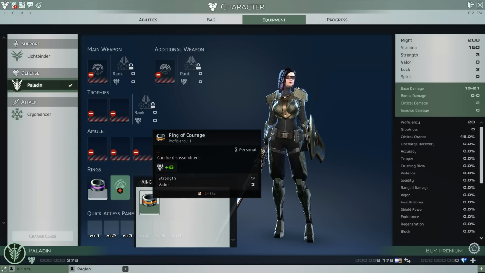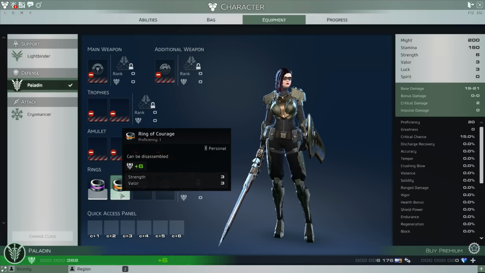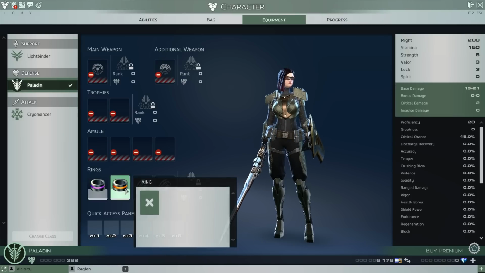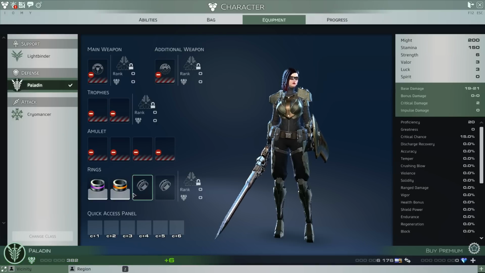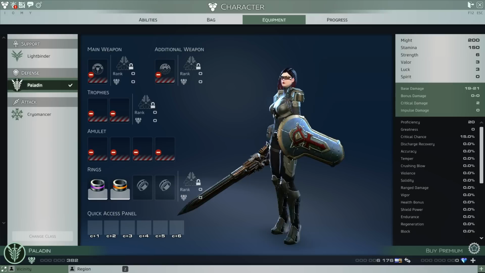We've got the Ring of Courage. What have we got? Oh, Ring of Luck, which is strength and luck. This has strength and valor. What does valor do for us? Our prestige. Take it, that's our level. Oop. Minus 6 prestige. 382, whatever that is. Prestige. Got no weapon, apparently.